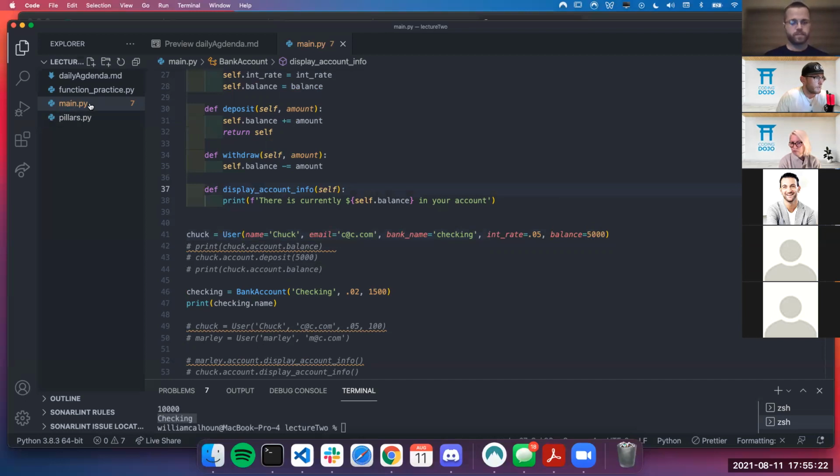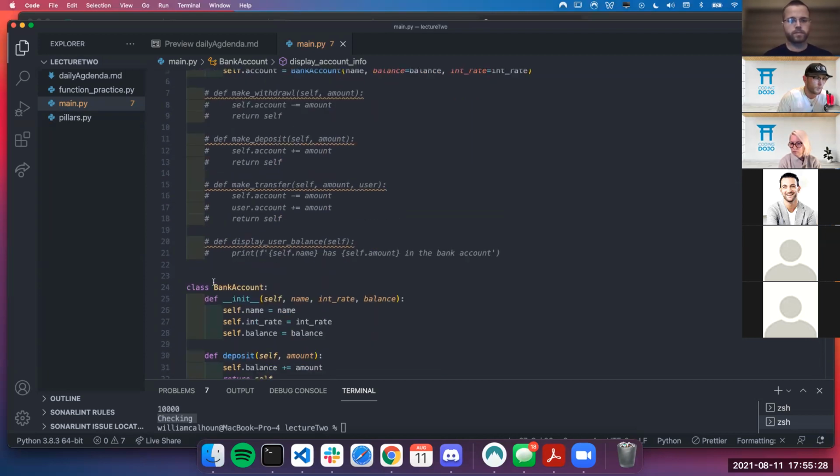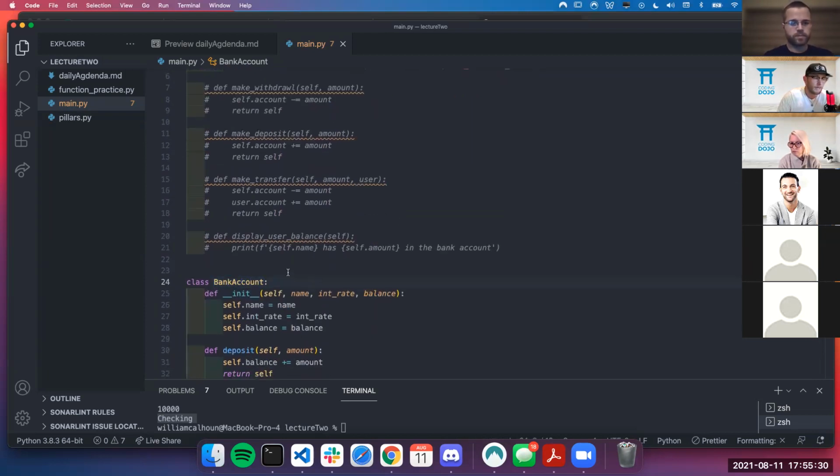Cool. So we're going to talk a little bit about pillars of OOP. One thing I do want to point out, and something we haven't necessarily talked about, is the proper naming when declaring a class. I know we've been doing a lot of snake case, which is awesome, and that is the industry standard for a method. If you're doing a class though, it's called Pascal. No, not Pascal, I can't remember, there are so many. Camel case. Camel case, yes. Thank you. Camel casing, where every new word starts with a capital letter and it's all combined together. That's how you do it with a class.